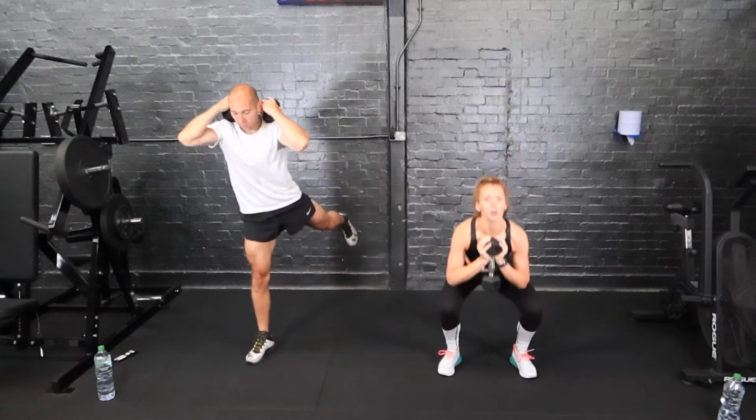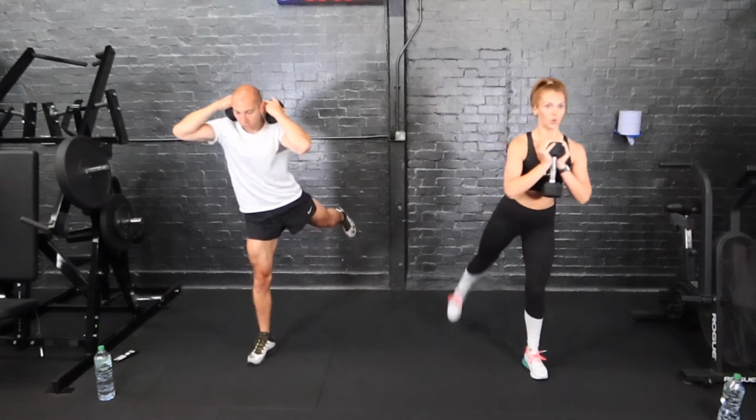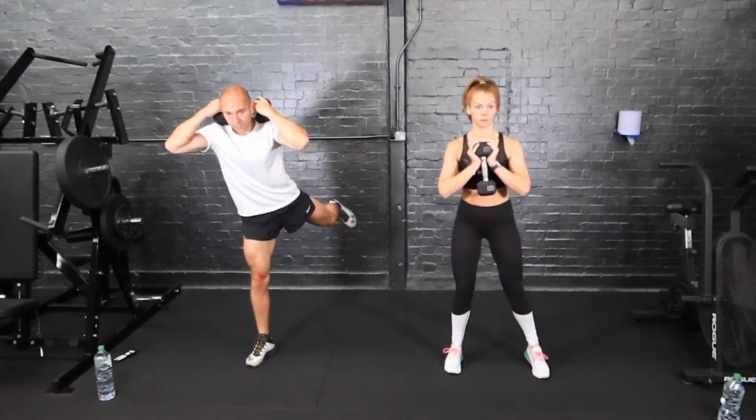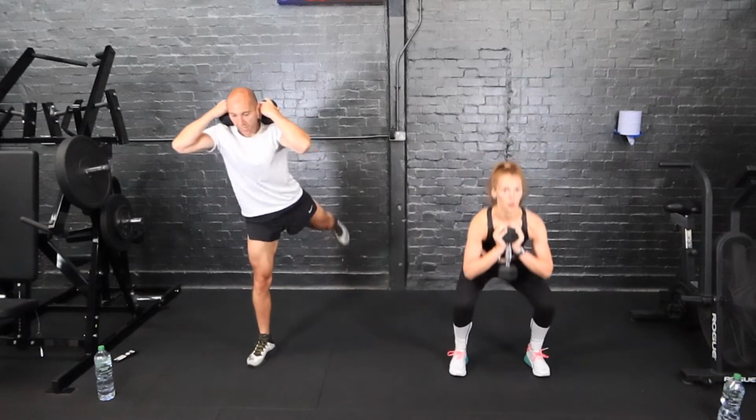Bit of balance with this one. Squat down low and then kick back. You should be feeling your glutes for that kick back. Okay guys, so we've got 24 minutes now with only 10 seconds rest in between each exercise.